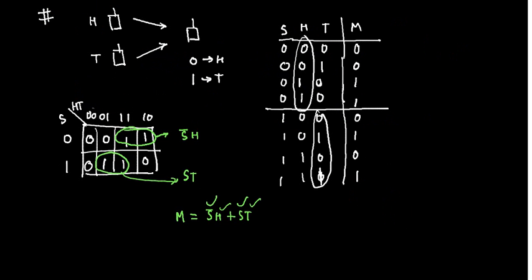See here, if I need to receive data for the Hindi song, I'll make S as 0. That means S 0 हो गया तो क्या मतलब, this term is 1, S bar है ना, ये 1 हो गया, meaning H may be 0 or 1, you will get it here. Isn't it? Because this is 1. It doesn't matter, it may be 0 or 1, it's always going to be 1. Same with this one. Now is it clear?